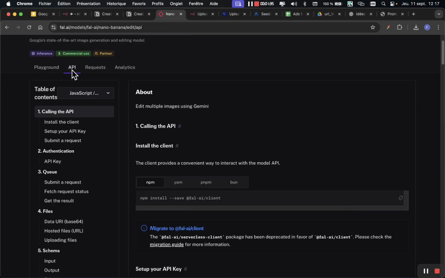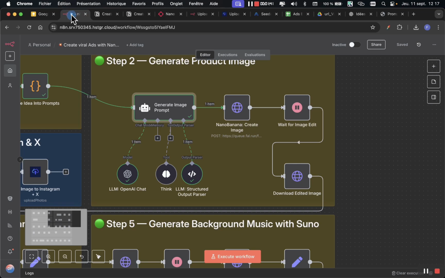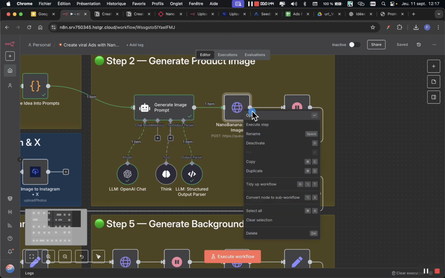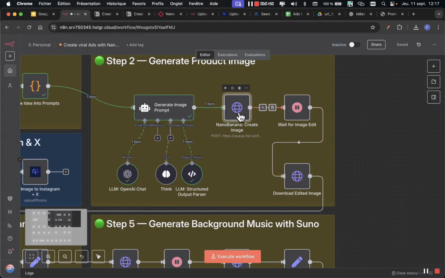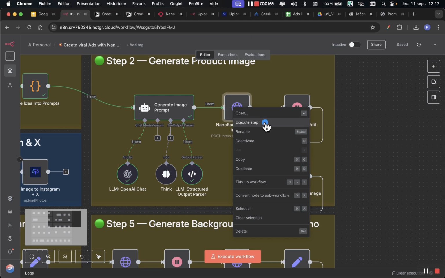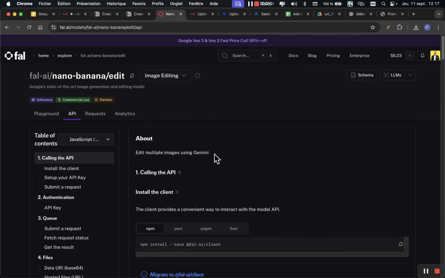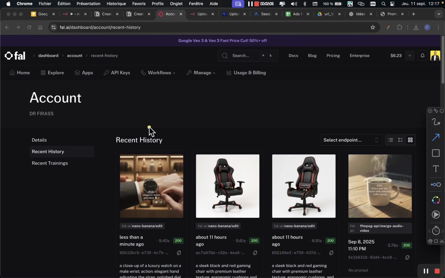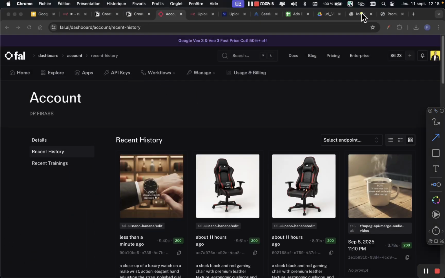So using this tool here called FOL, we were able to set up the entire API. So in this system, we have the whole prompt, the API, the connection that actually allowed me to work with the system and successfully generate an image. So now we're going to execute the image creation. Of course, we need some waiting time because when the image is being generated here, naturally, we'll have to wait until the image is finished. If I go into the log or the history, you'll see that here, I have this image that has just been generated. So we can keep going with the system.